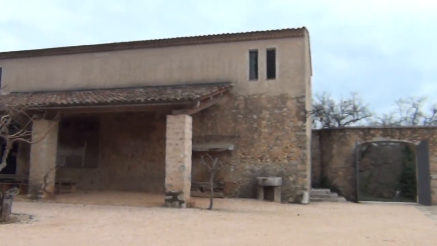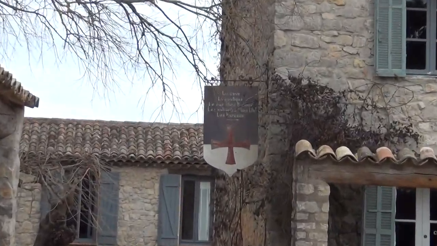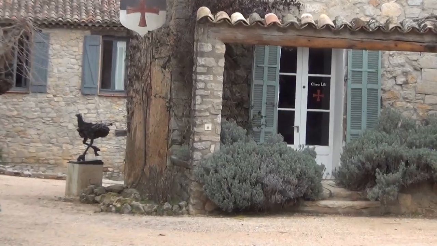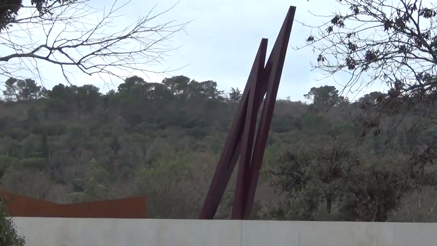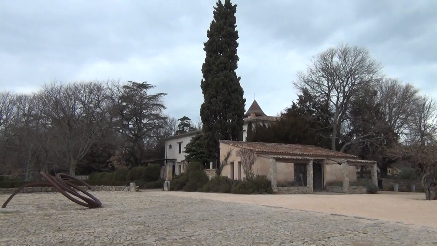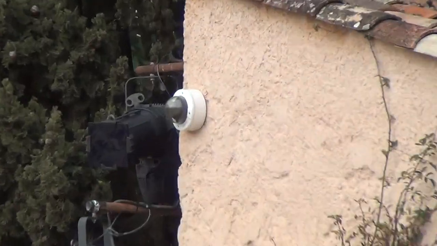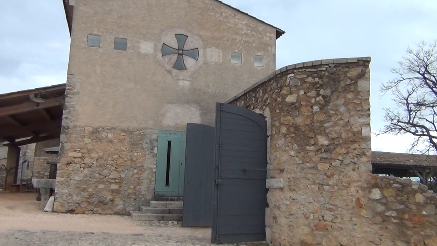So this here is an original commandery of the Templars. And there's another sign here. There's a double V of the Templar, so as you can see. Is that a camera? I think it's a camera there. Yeah, I'm being filmed. On the little house there, yeah. That's a camera. So here it is. It's an original Templar's commandery, a stronghold.